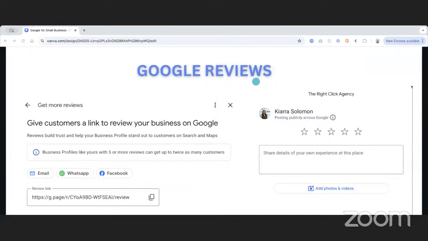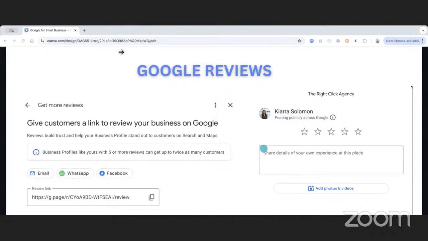So, Google reviews, again, this is a part of setting up your Google My Business profile. Google makes it so easy for you to share with your customers a review link specifically asking for reviews about their experience, and you can email that, you can send it through WhatsApp or on Facebook.